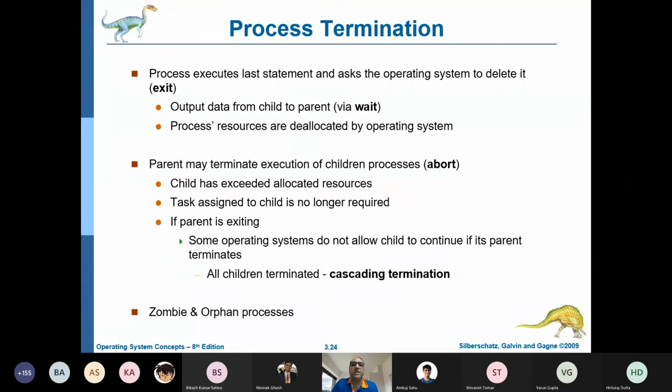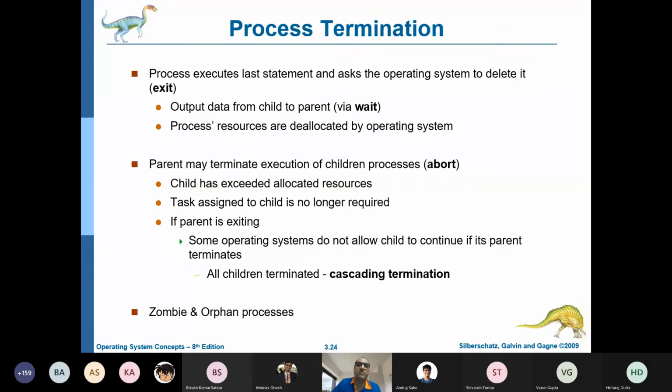That is done using the wait system call, because the parent is waiting with the wait system call, and that call returns the status information provided by the child. That way the output data from a child to the parent is through the wait system call. Whenever the child completes, it returns the status information.